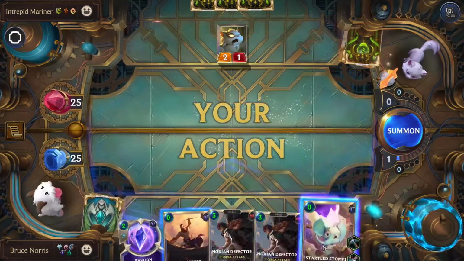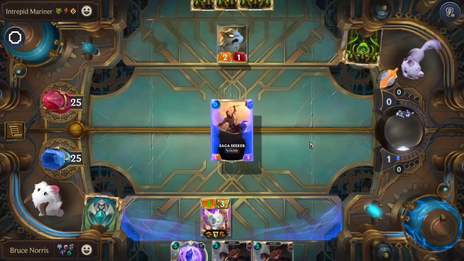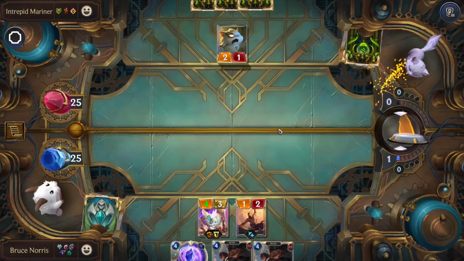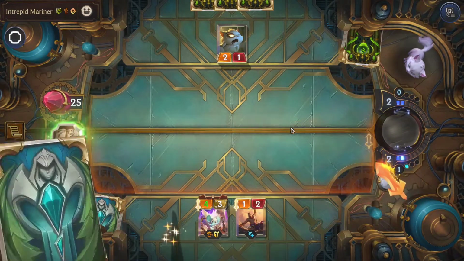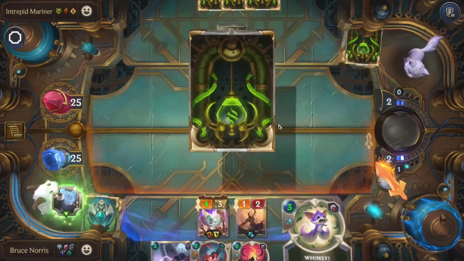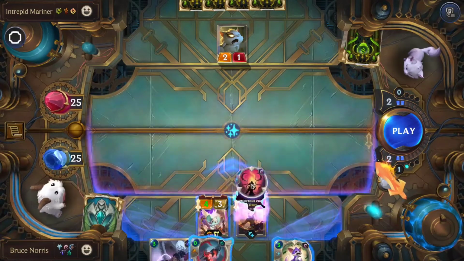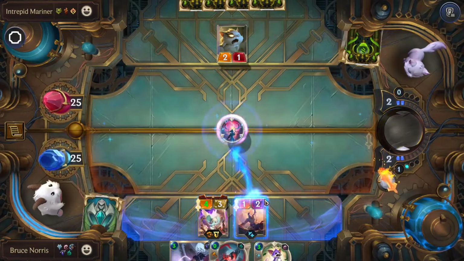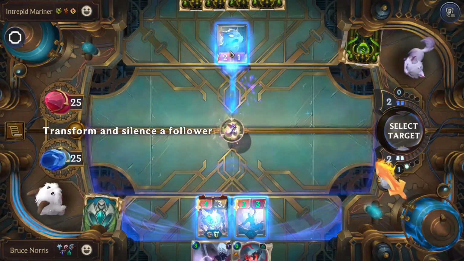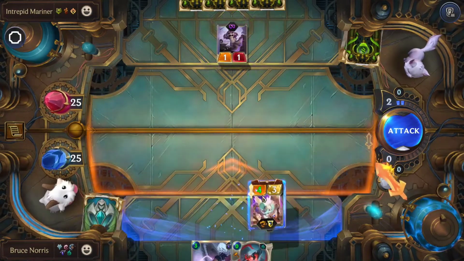We'll be dropping down the Startled Stomper, as well as the Saga Seeker. They decided to end the round because, you know, if they attacked, they'd just be wasting their card. There really isn't much that we could do here. I guess we could use Momentous Choice to give the Saga Seeker a bit more damage. And then we could use Whimsy on the Fallen Feline. And we'll attack with both. Onwards.